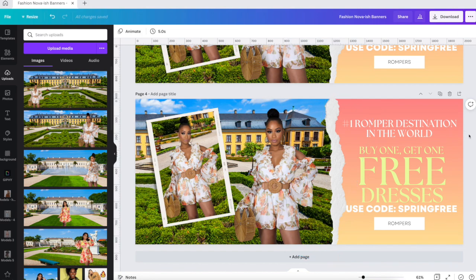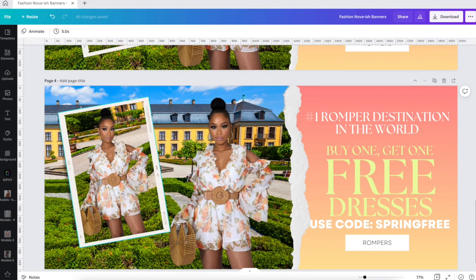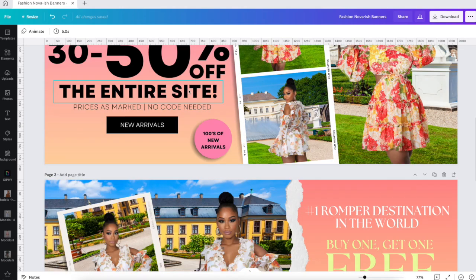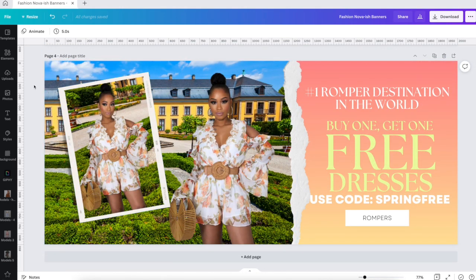All right, so that's it, y'all. This is how you make these banners. At first I was going to voice over this. I decided not to, so you guys can really see everything that's going on. But hopefully you've learned some stuff from this, and you can look at any banners from any websites that you go to for inspiration and deconstruct each component and break down what they've done. Hopefully you guys have found this tutorial helpful.